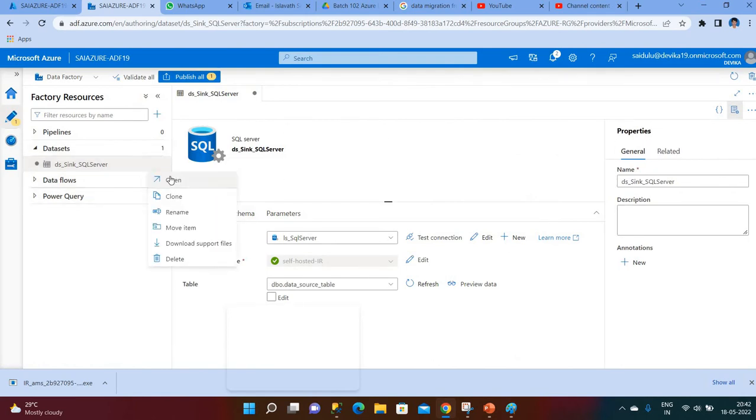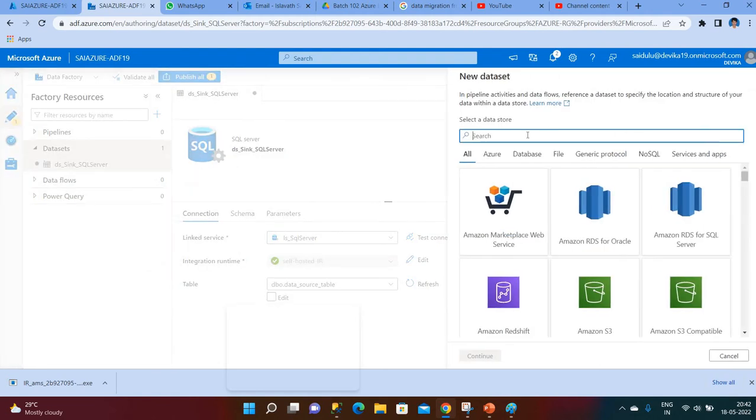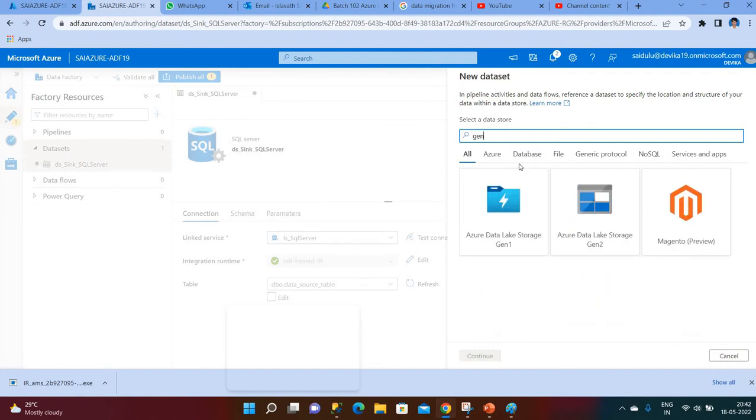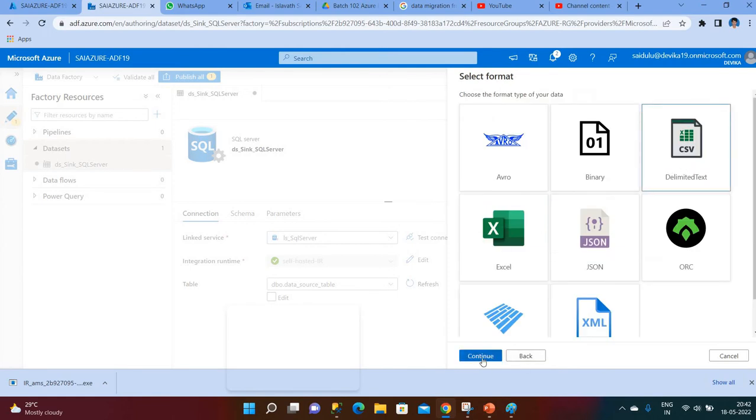Now let me go and create one more data set, new data set, and my destination is Azure Data Lake Gen 2, and delimited file.